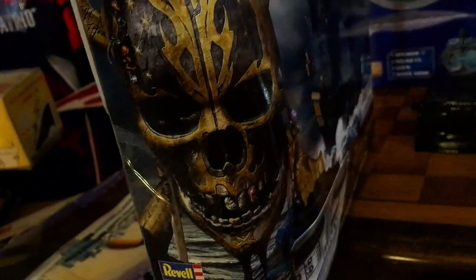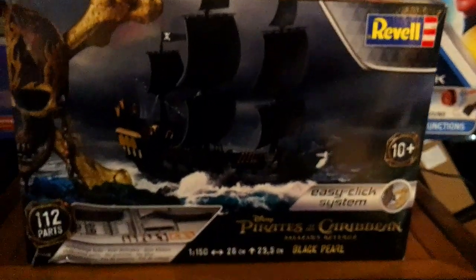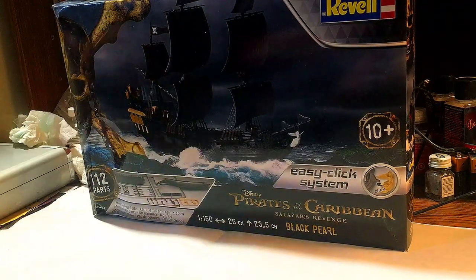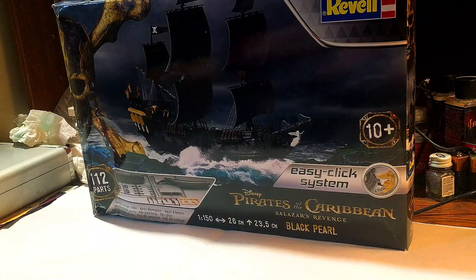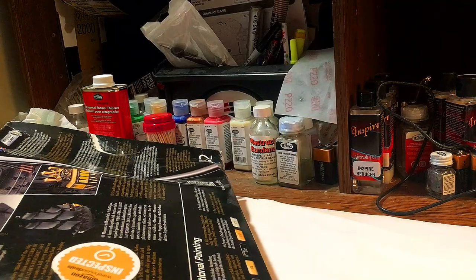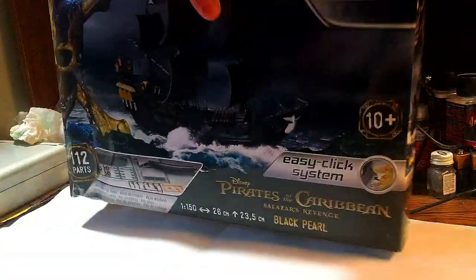You can see the sides. You can see that famous Jolly Roger pirate flag, the skull with the crossbones. So why don't we take it over to the desk and we'll open it up. All right, so we went over to the desk and it's got a little bit of tape on it. This looks like the tape that was from the factory, so let me go ahead and cut into that.